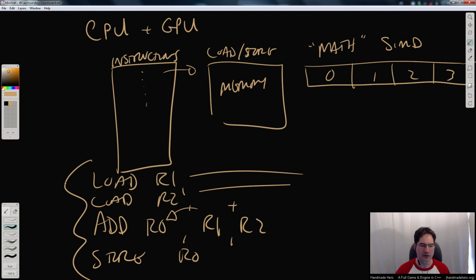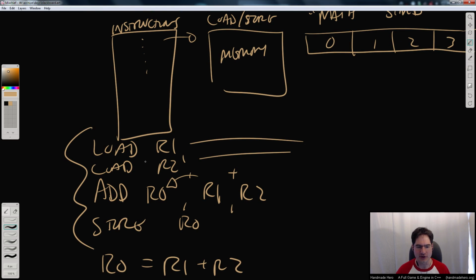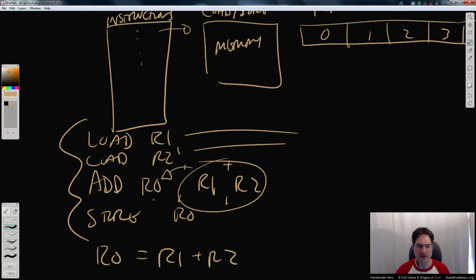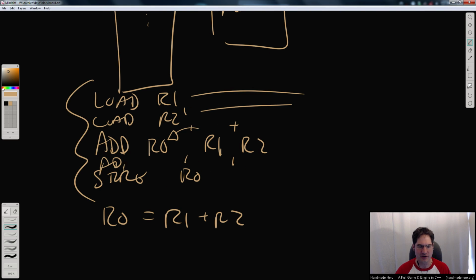Now, what I'm trying to point out here for the purposes of the SIMD discussion is that this is not free. This is a bunch of circuits that actually have to do all this work. They have to select registers for add operations. They have to know that we're taking this and adding it to this and writing it into this. It has to look to see whether or not this gets used somewhere. Can it be multi-pipeline? Can we issue another add if there was another add after this that looked like this? Could I issue these two in parallel or not? Well, the answer is no, because this one needs the result of that one, right? But if this was R4, it could, and so on, right?